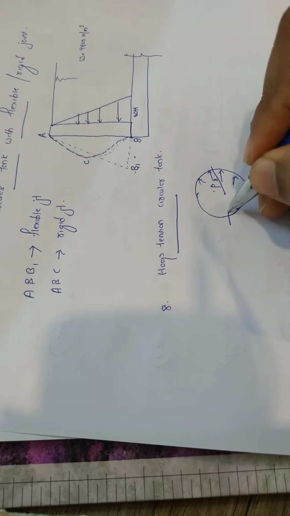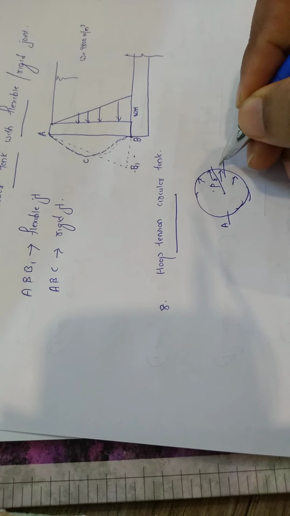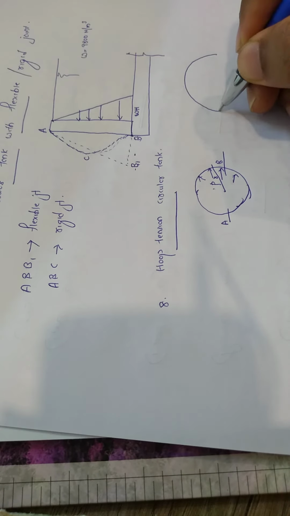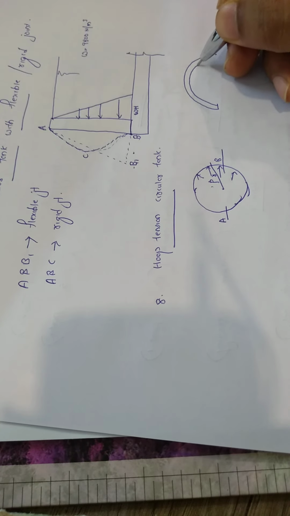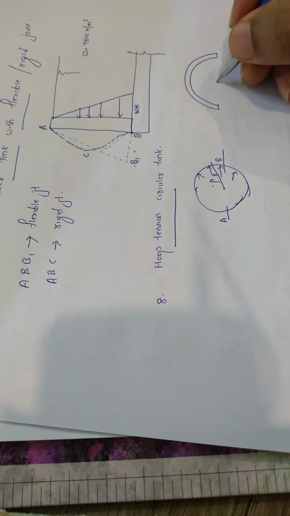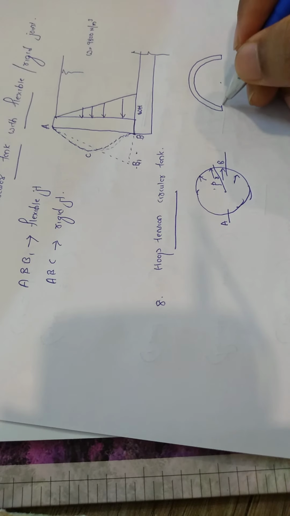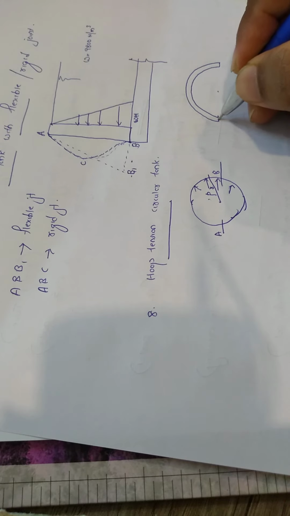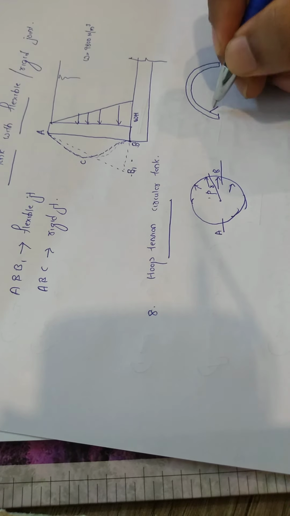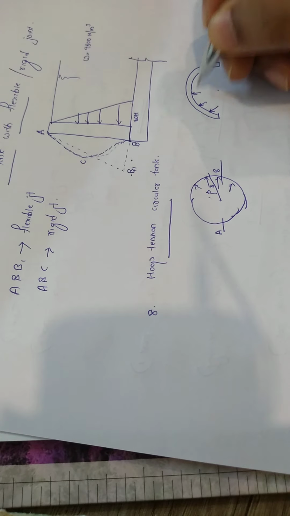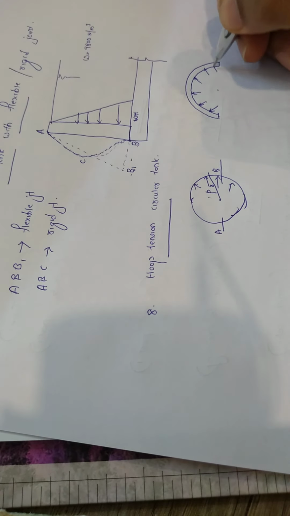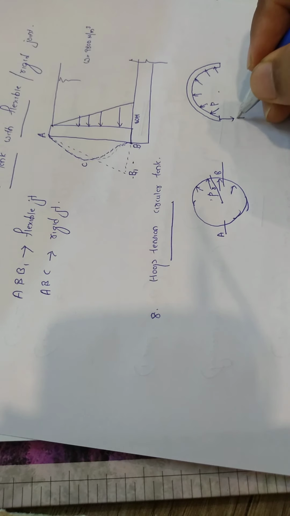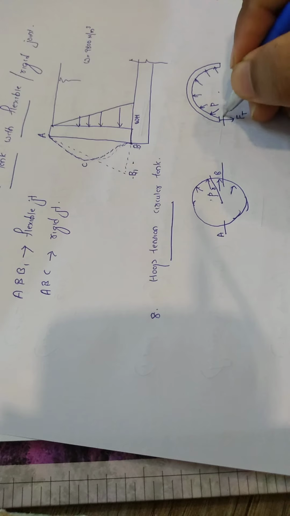Okay, so if I am cutting here, if I am taking a section over here, then the bottom portion will be something like this, the top portion will be something like this, and this much distance will be R. Okay, so if I am drawing the forces, the inside will be subjected to pressure force P, and thereby we have two components, which are Ft and Fr.